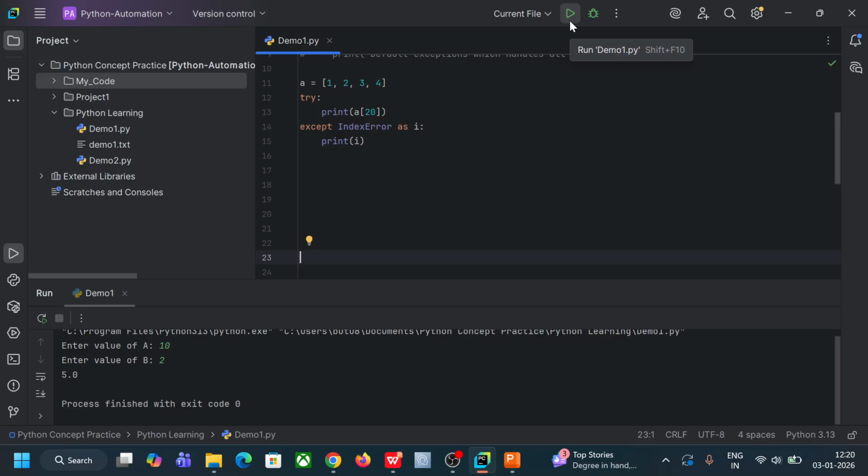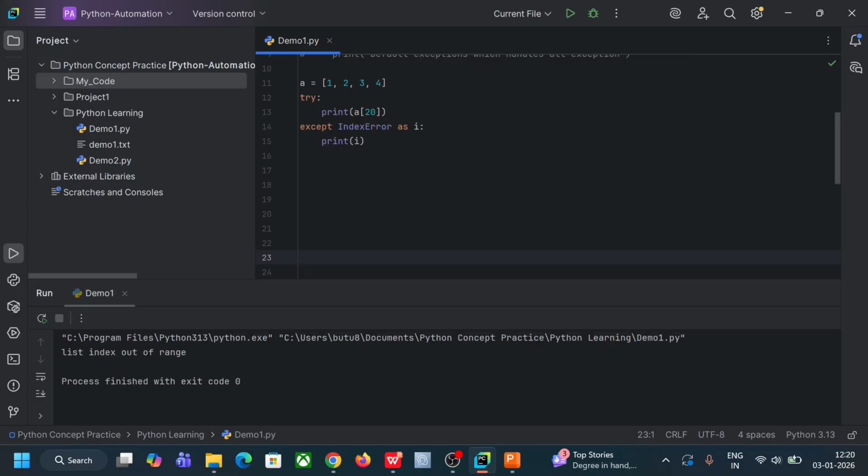Let's see the output. See, the output is list index out of range, because this is not in our range. Our range is 0 to 3, but we are trying the 20th position, which is out of range.